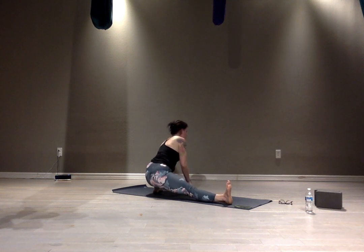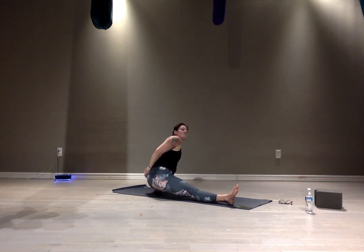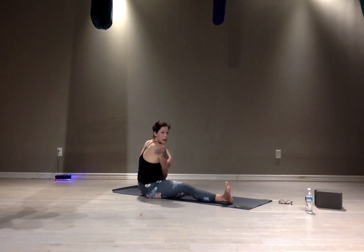Take your left hand down to the inside of your knee. Inhale, right arm all the way up. Maybe find that bind again. Look up past your right shoulder. Take your bottom down to the mat here. Start to take a switch. Take your right hand to hold your left ankle.